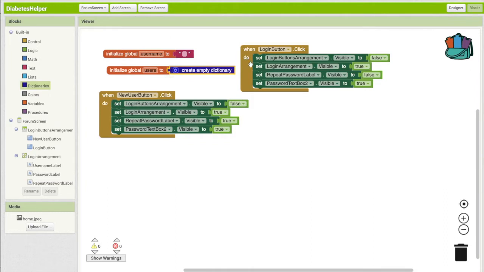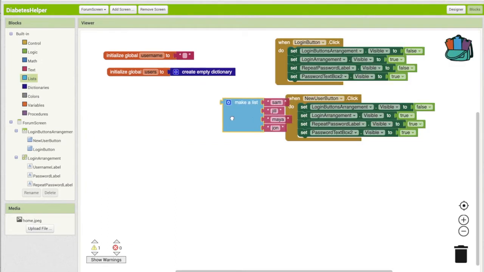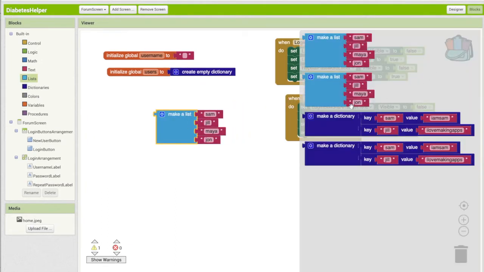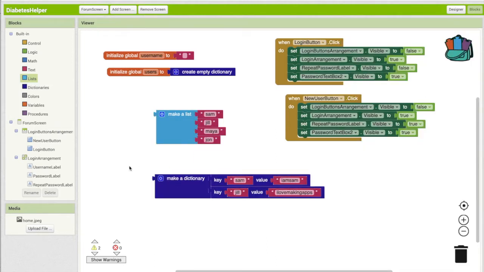So what is a dictionary? So I've got a couple of blocks here to illustrate. So we have lists, and hopefully you've seen lists before, but lists allow you, instead of a single variable like username, say we wanted a list of usernames, and so we can combine them and refer to them as a single variable, in this case users. So if we have a list, we're limited to single items. Dictionaries are slightly different. We have a key.